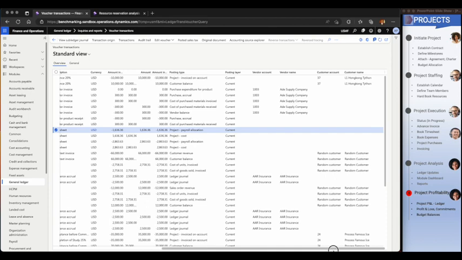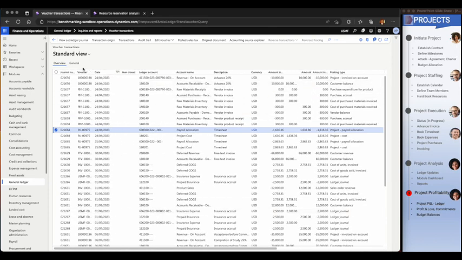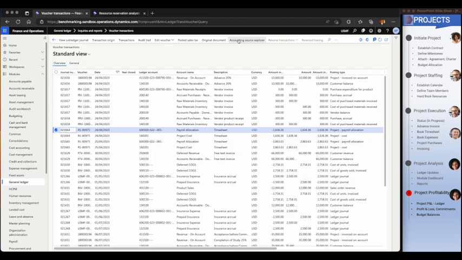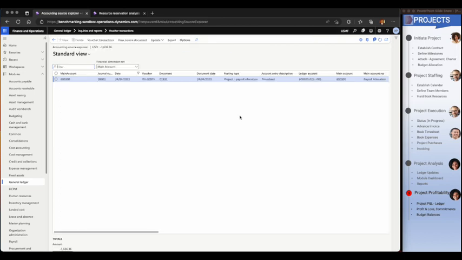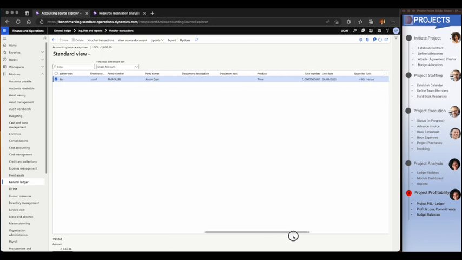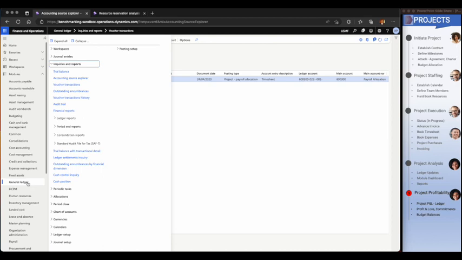So if I go here to the right, I should be able to see that, so if I click on this, as you can see here, this is the ledger account, this is the payroll allocation, and it is coming from so and so employee and so project ID. So this will tell us where this entry is coming from, and there is a special screen only for this.